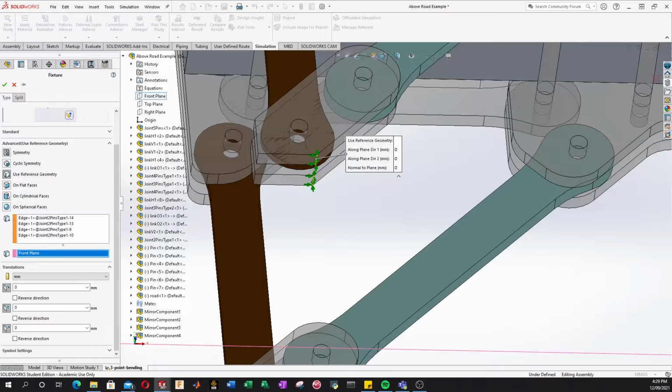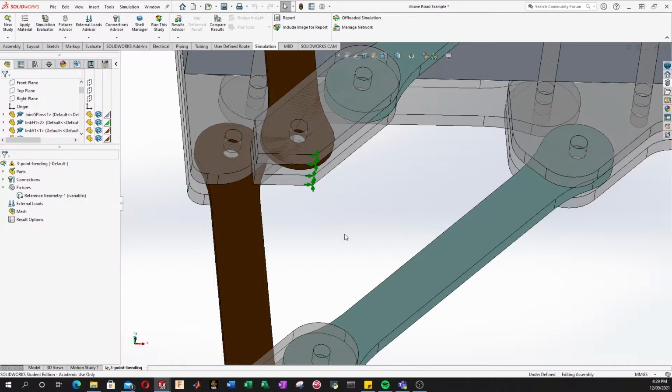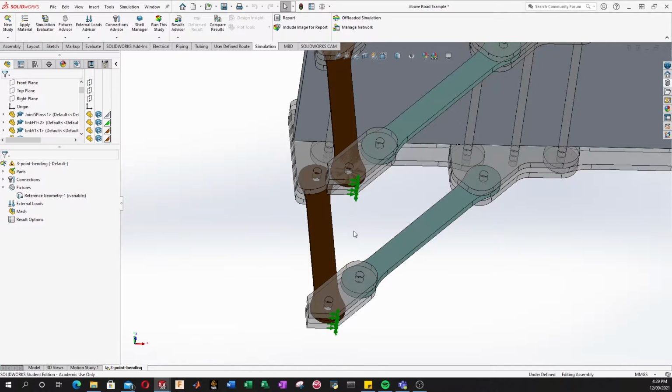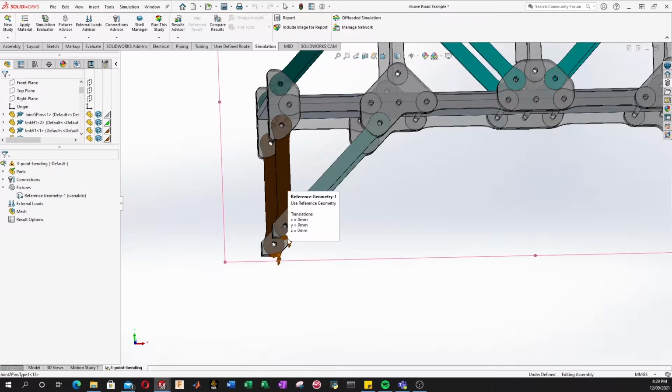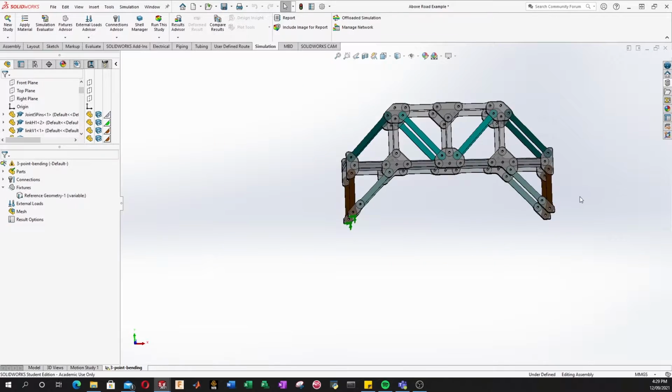So we can confirm that, and that will be our pin joint. And if we hover over that, we can see what our constraint is. So we've got XYZ translations are constrained to 0 millimeters. So there shouldn't be any translation movement in those directions.